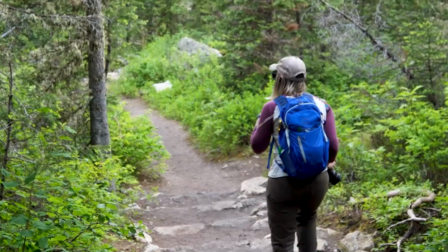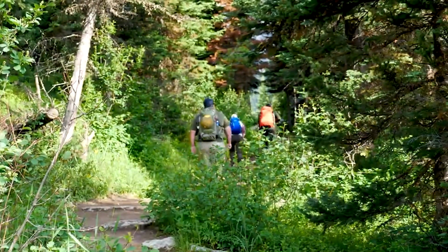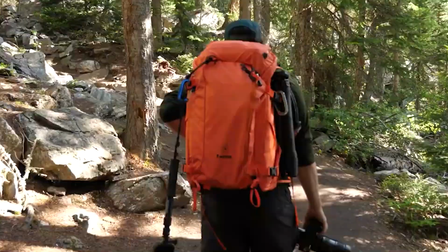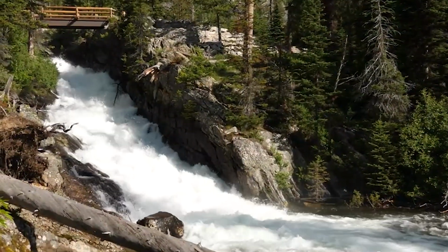The hike at Delta Lake is one of the more difficult ones in the area, and it has a length of roughly 9 miles out and back. It also features an elevation of over 2,000 feet, meaning hikers will get quite the workout. If you can handle the trail, the views you'll find along the way are phenomenal.